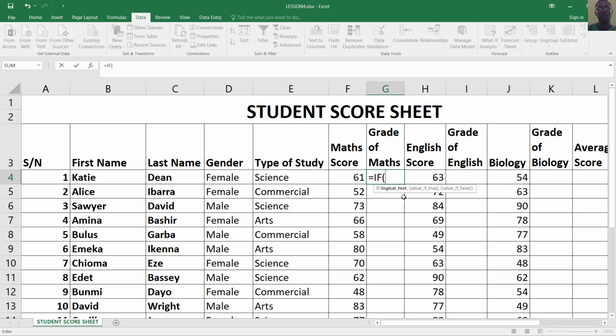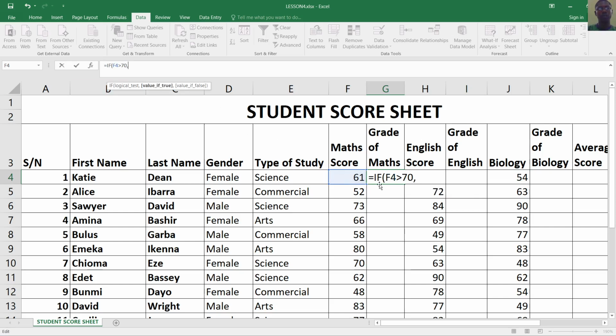Okay, if is going to be based on the score F4, and this is going to be greater than or equals to 70.